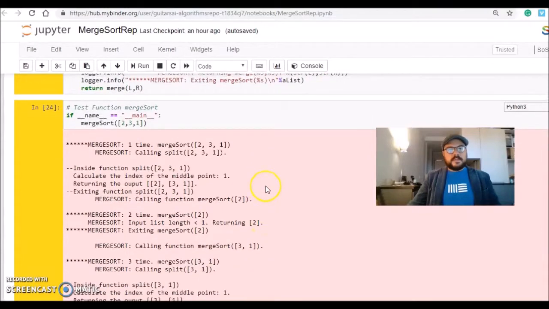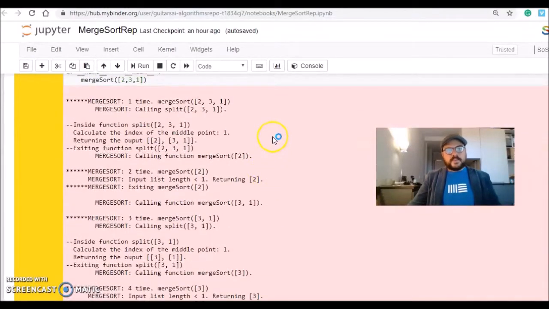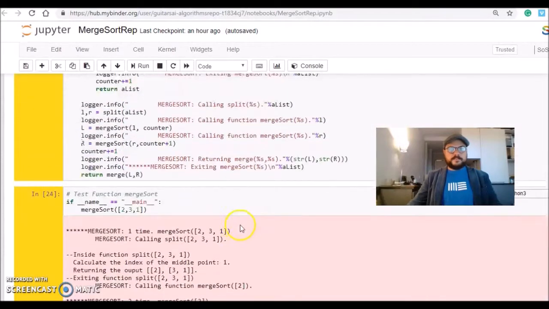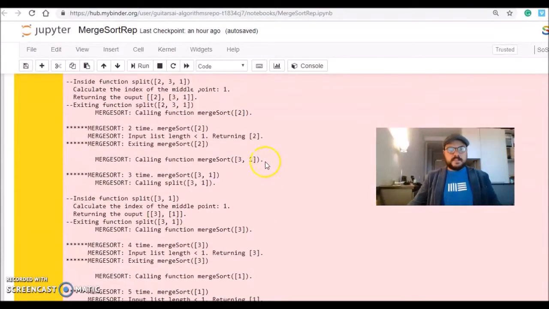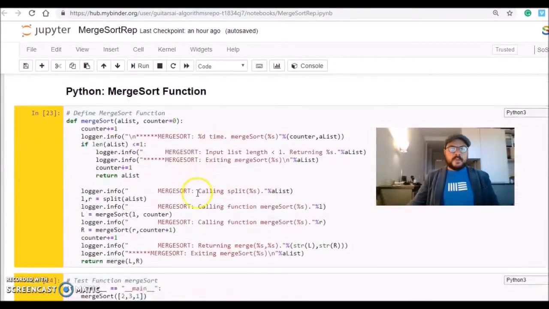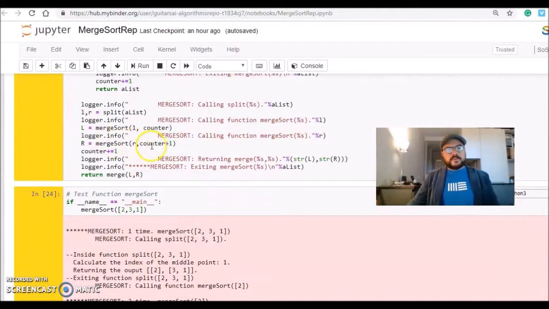So now we're in the second call with different input arguments. We're entering the MergeSort now, and because it's a list with one element, the input list length is smaller than 1, so we will return the list. So we reach this point here, and we return the list. Then we reach the point where we're calling the MergeSort for the right, which was the result of the split.